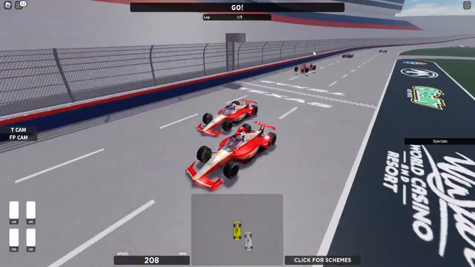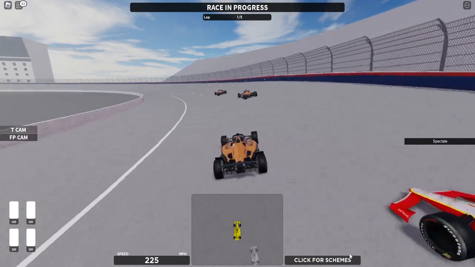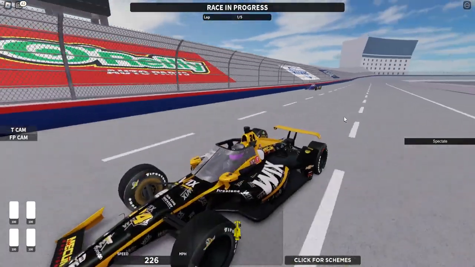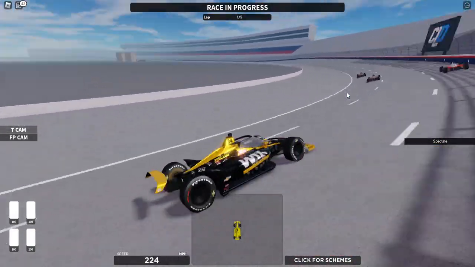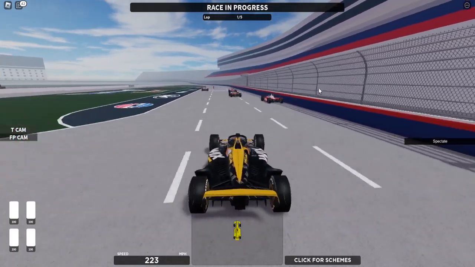There's so many more people. Someone jumped out of their car and we're going straight for a wall. Let's change our scheme. Let's go with this yellow one. And how are we already P4? We're basically dead last at this point. Okay, well, I believe this is the Texas circuit, and we seem to be going straight into a wall. I think I'm gonna play the long game and wait until the final few laps.